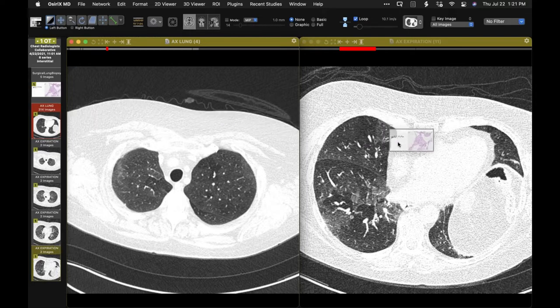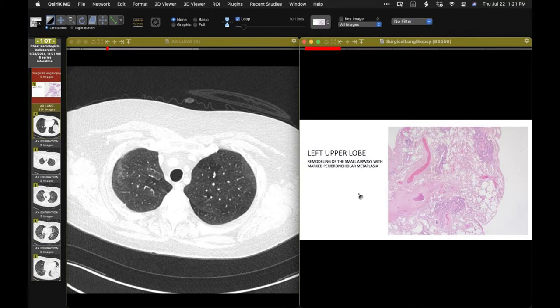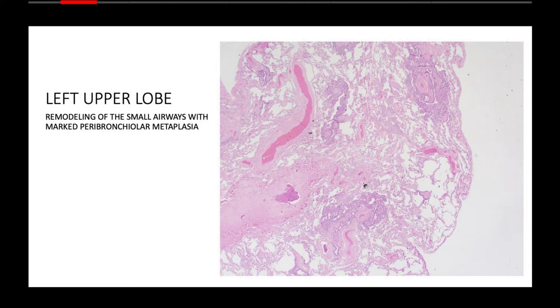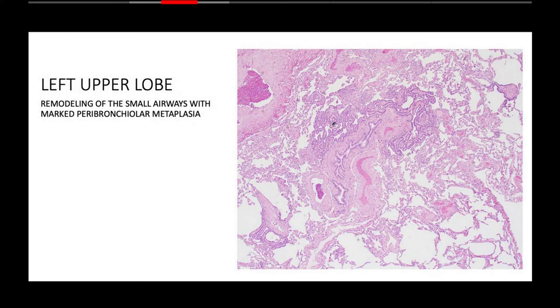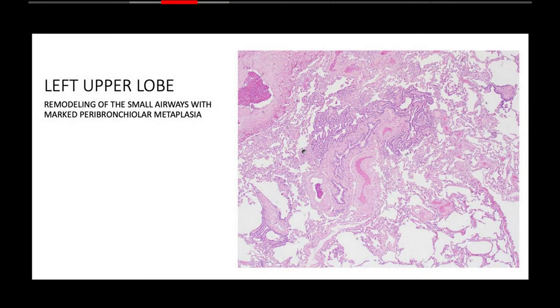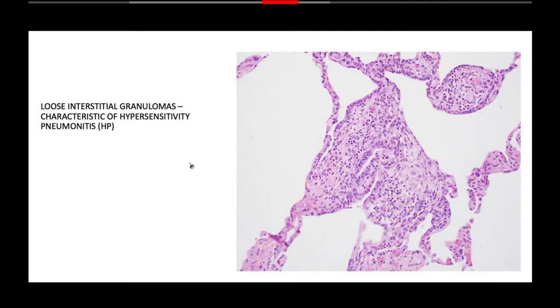So here are some images. It's an airway-centric process. And I will show you here in a moment, but you can see there are foci like this, in which you can see the very dark pink staining bronchial epithelium, but it's not confined just to the airway. So down here, for example, and here is a MAG view. This is a very nice example of what is called peribronchiolar metaplasia, where you see the bronchial epithelium not confined to just the bronchiole, but extending away from it, sometimes called lambertosis, because the idea is, and it's probably simplistic, that there is extension of that through canals of Lambert. But that is not particular to hypersensitivity pneumonitis, but may be seen in that as well as chronic and even fibrotic hypersensitivity, but other bronchiolar disorders.